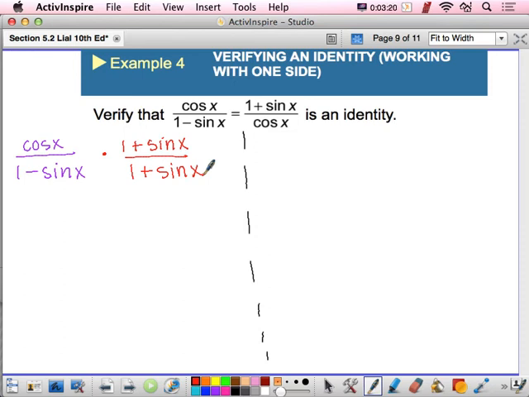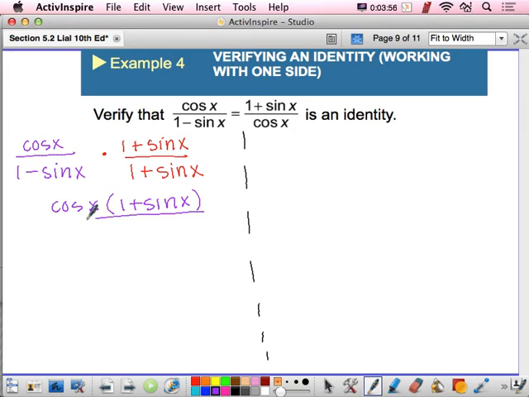Yeah. Okay, now here's the trick, and if you don't learn this trick, you're going to mess it up every time. We could distribute the top and the bottom, but you don't want to. You want to leave that 1 plus sine x alone so that it will show up there. Okay? You only want to FOIL or distribute the two that are conjugates. Leave the other side of the fraction undistributed. So what we're going to do is leave the top, cosine of x, and put parentheses around the 1 plus sine, but we are not going to distribute. We are, however, going to distribute the two that are conjugates.